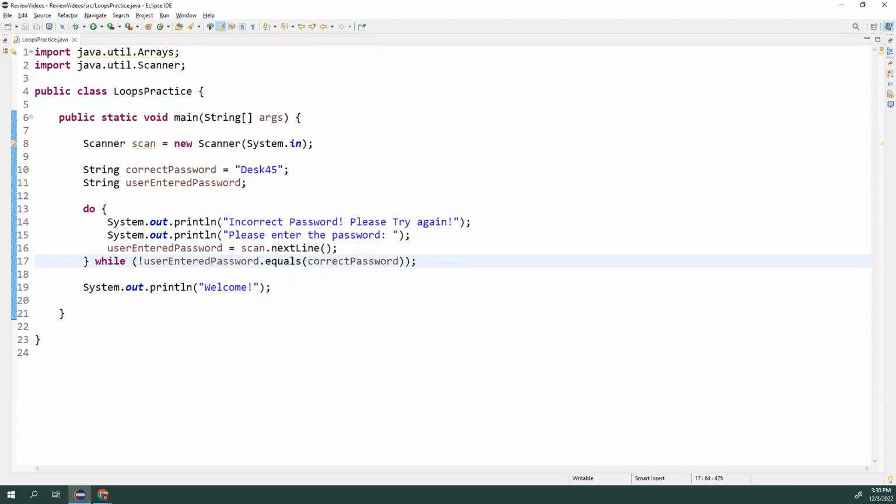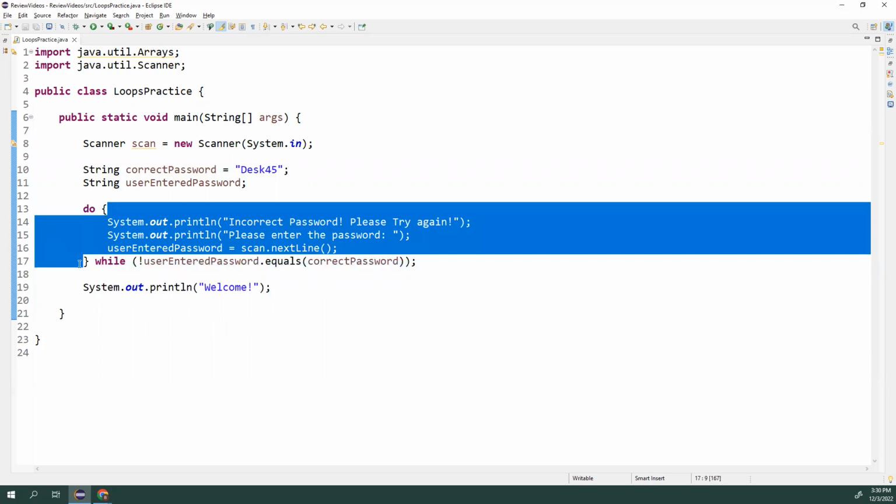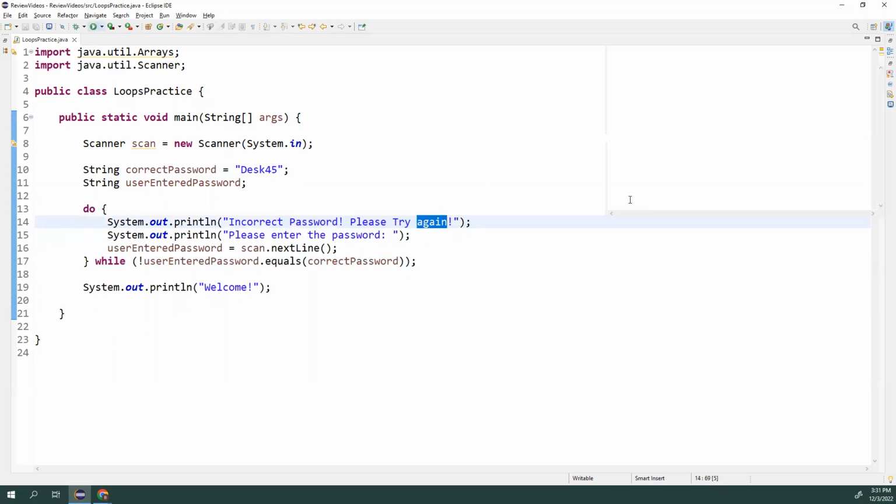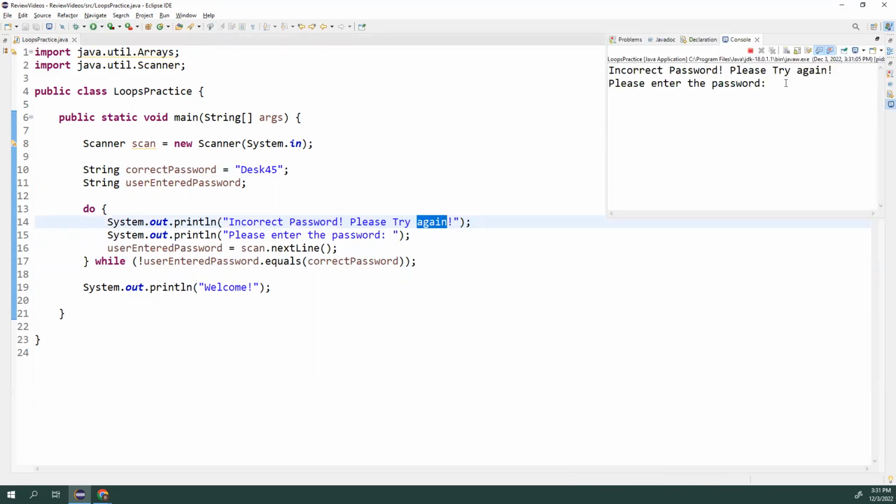Now, this is going to introduce one problem. The problem is, this means I'm going to run this whole code the first time without any conditions. That's perfectly fine. But the problem is it says incorrect password, please try again. So in that case, it's going to give me that message for the first attempt, and that can be frustrating, that I did not enter the right password. I haven't even tried the first time, right?